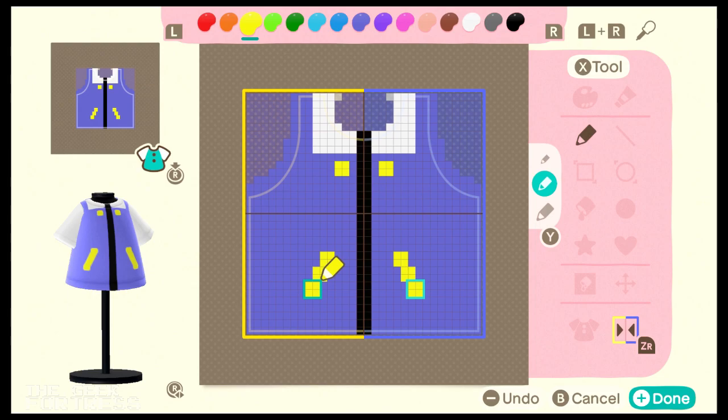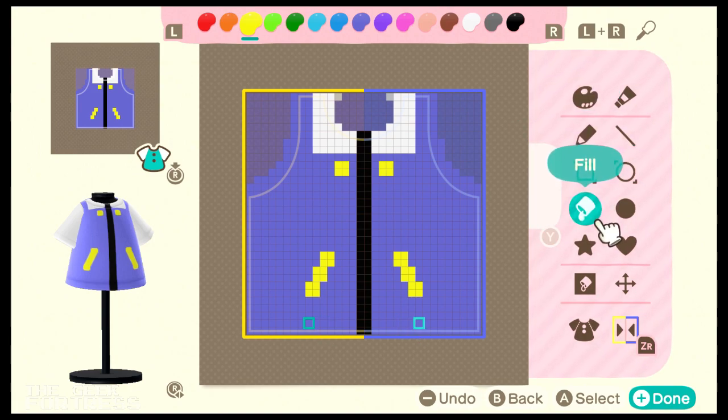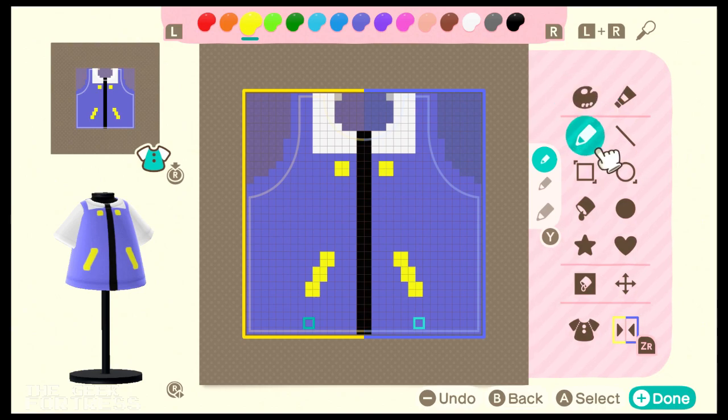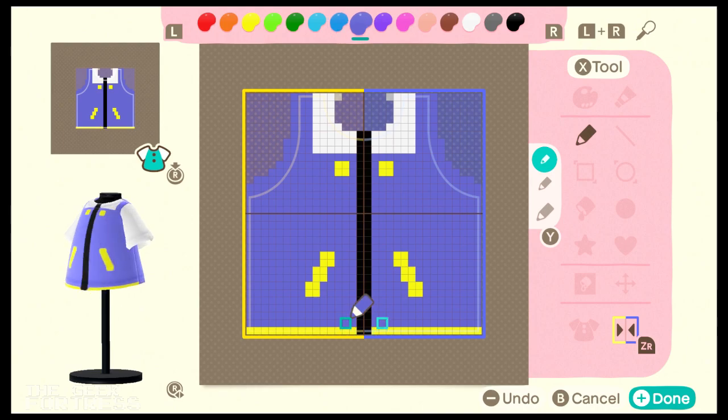Now, I've seen some versions of it where the bottom right here, it's also yellow. And if you want to go ahead and do that, very easy. Just go here, choose the smallest one, and then we're going to go back to the pen. And we're going to do a yellow line that goes all the way across. That was an accident. Make sure you do not hit that black. And if you make a mistake, don't worry, you can just fix it like so. So that is your main jacket right there. I keep calling it a jacket, but you know what I mean.